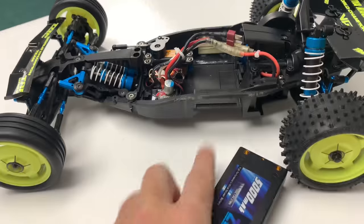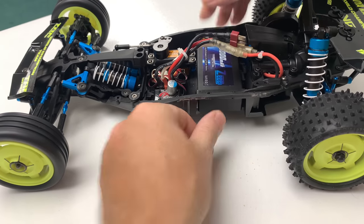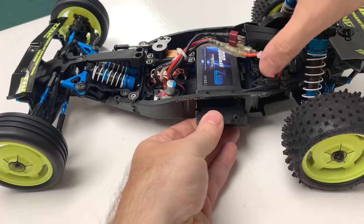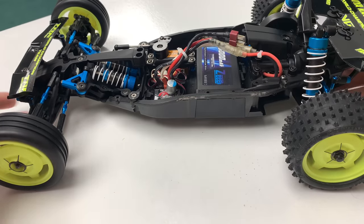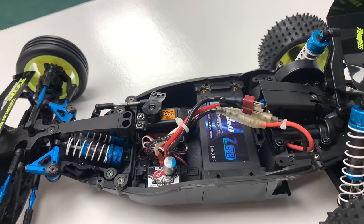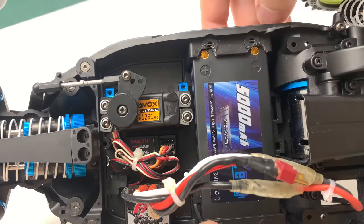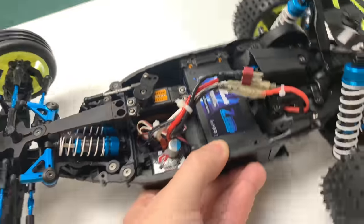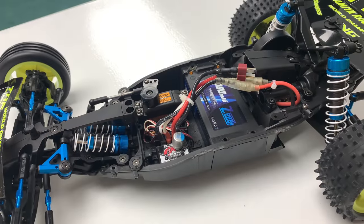So I've taken the two screws out, the plate comes off, slide the battery in, and then I won't bother boring you with the screws, but you get the idea, that goes on there. Two screws holds that in place. If I bring that back, you can see now why I had to gouge yours out for the battery terminals. But yeah, absolutely awesome. Right, I'll change the wheels and I'll see you outside.